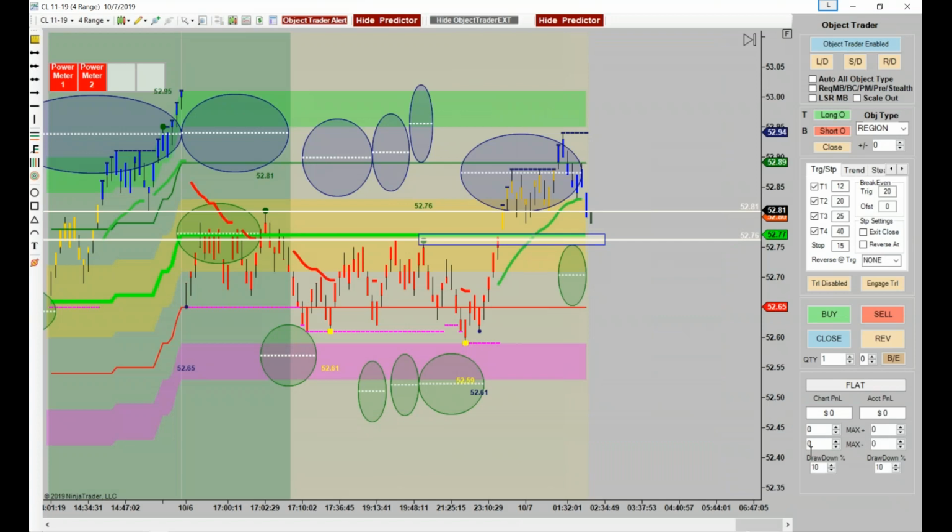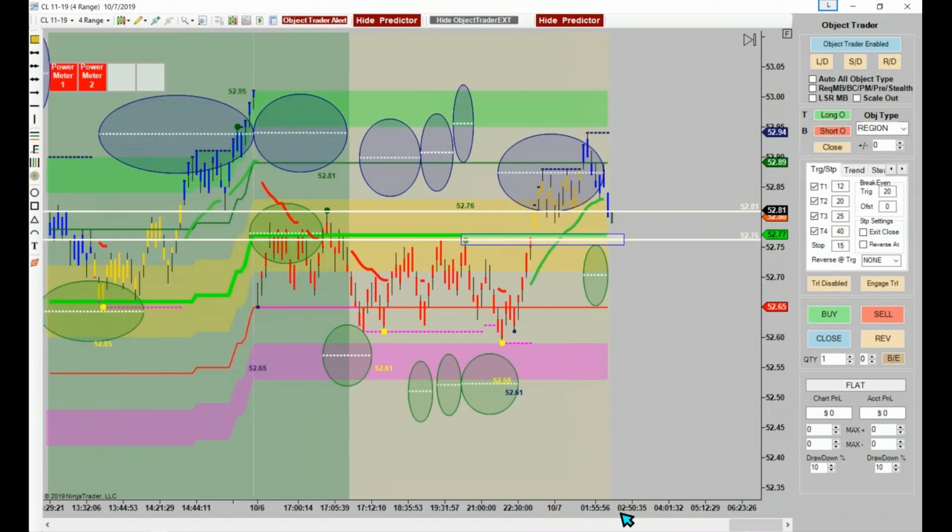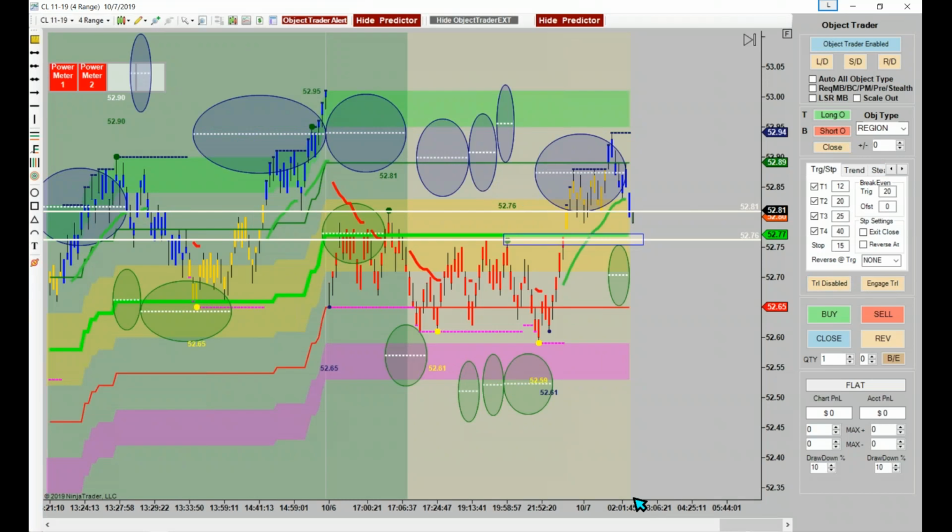Now, if Object Trader is trading in sim or replay mode, in other words, a non-live account, it will be gray, silver on this background. Okay, if this was trading live money, this is all going to be green. Okay, and it'll even do that on an evaluation account too, because basically it's a non-sim account. If it's not a sim account, it'll turn this green. Okay, so even an evaluation account with Top Stepper 1-Up will do the same thing.